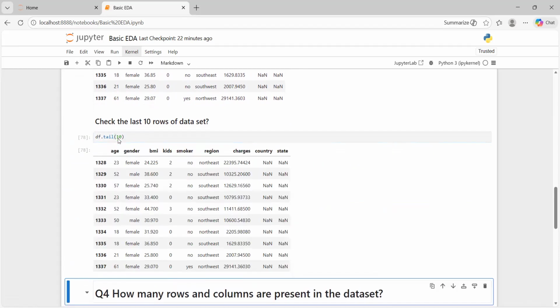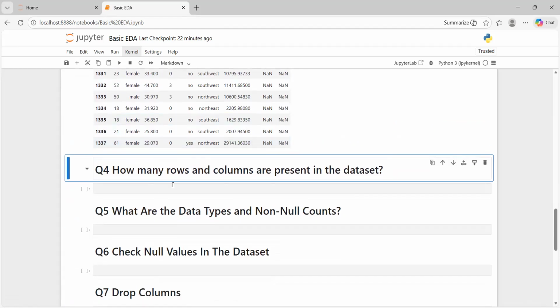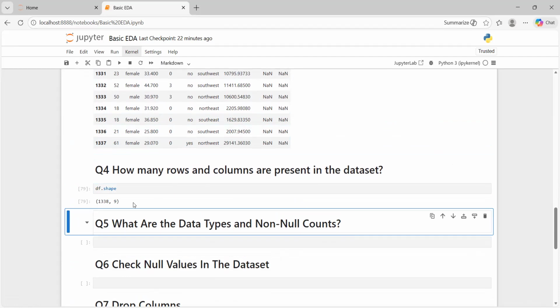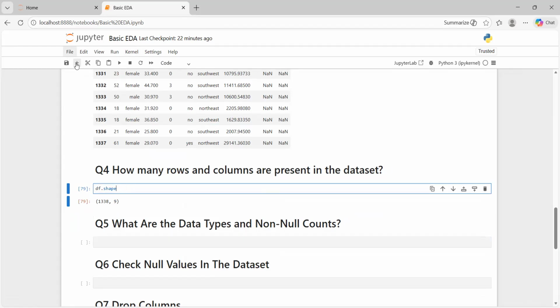Next, how many rows and columns are present in a data set? I would like to know the shape of the data set, so I'm going to use shape. Run. It has given me the answer in the form of a tuple. The first part is displaying the number of rows. The next part is displaying the number of columns. Suppose I would like to split this.